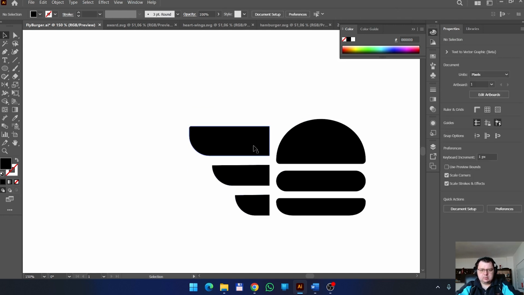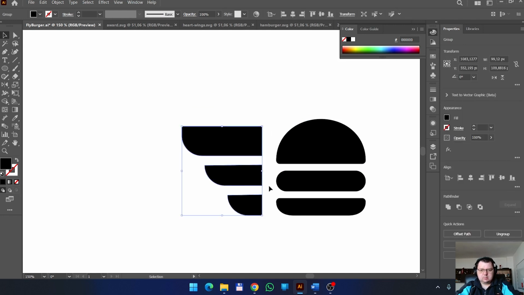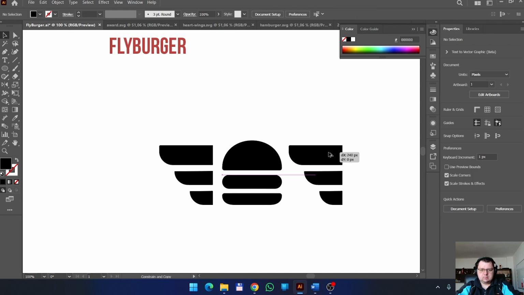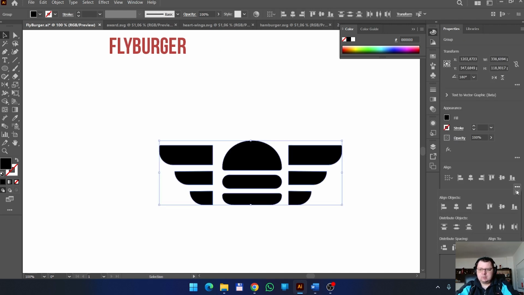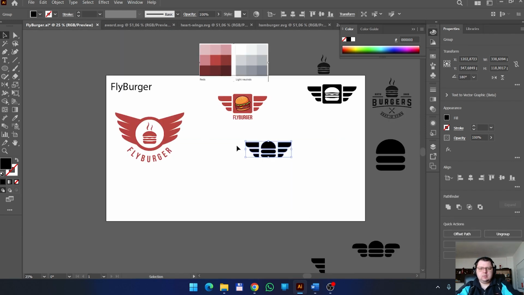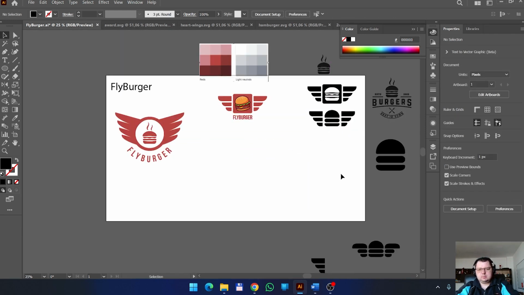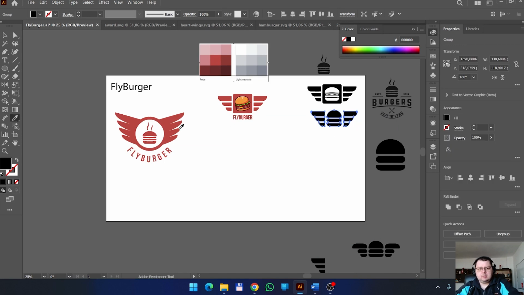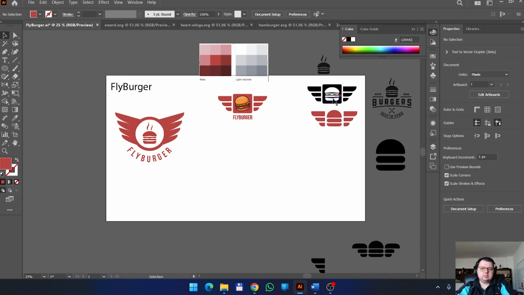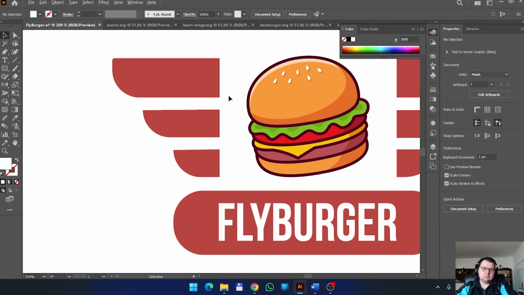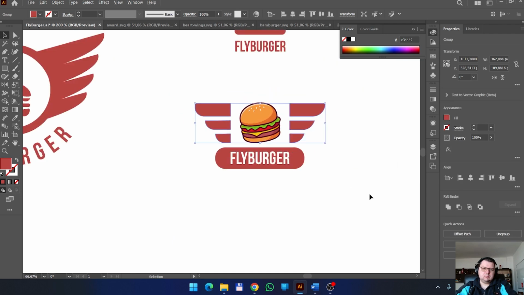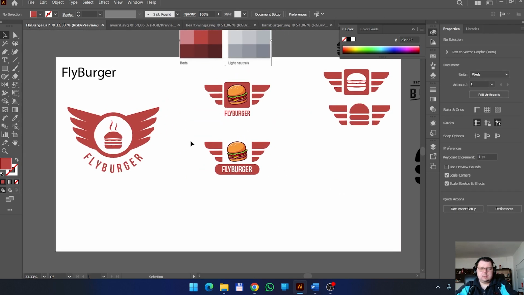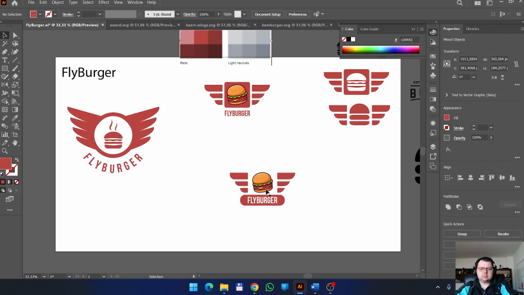Group it. Distribute spacing. This works better if you color it. Something like this maybe can work.